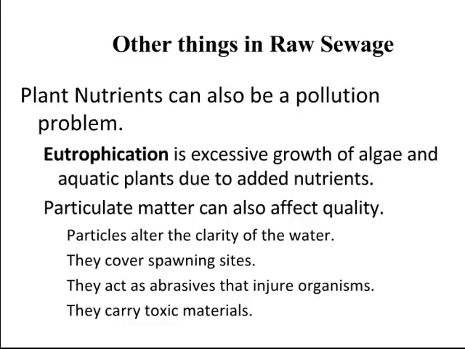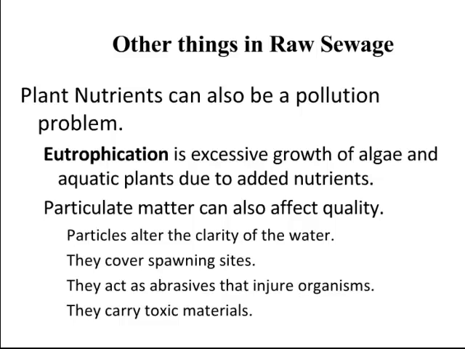Adding too much fertilizer produces excessive growth of algae. And this excessive algal growth is called eutrophication. So eutrophication would occur and we have this bright green pea soup-like look to our waterway. Now eutrophication is bad because of two reasons. Number one, all the algae in the water block out the sunlight from reaching the aquatic plants at the bottom of that water body, and therefore it kills off all of the aquatic plants.